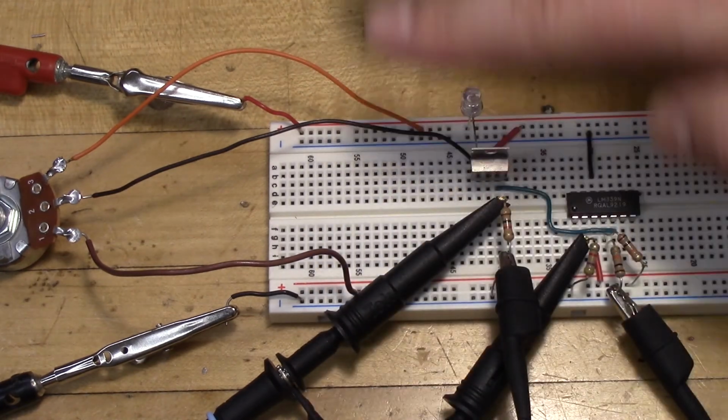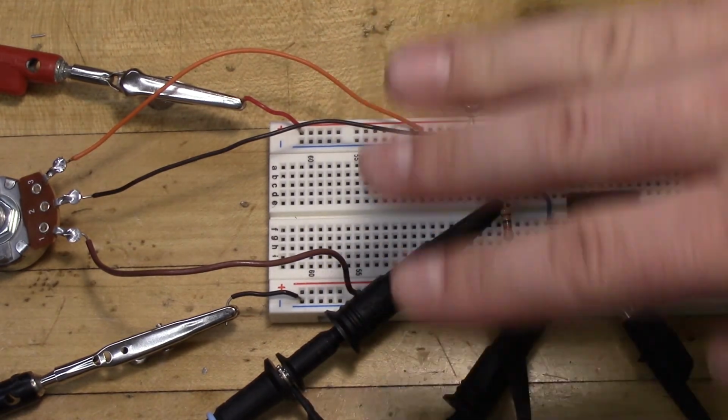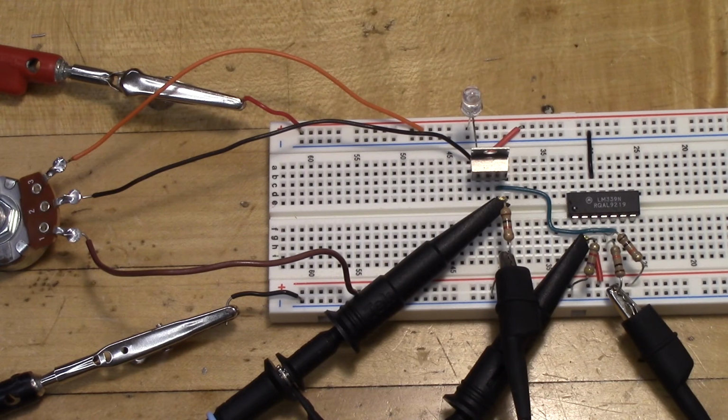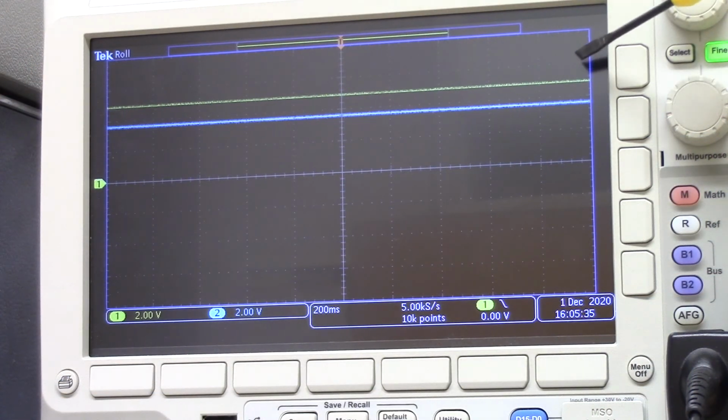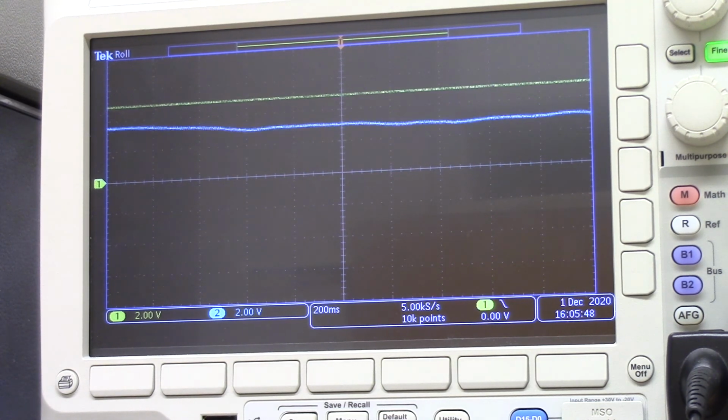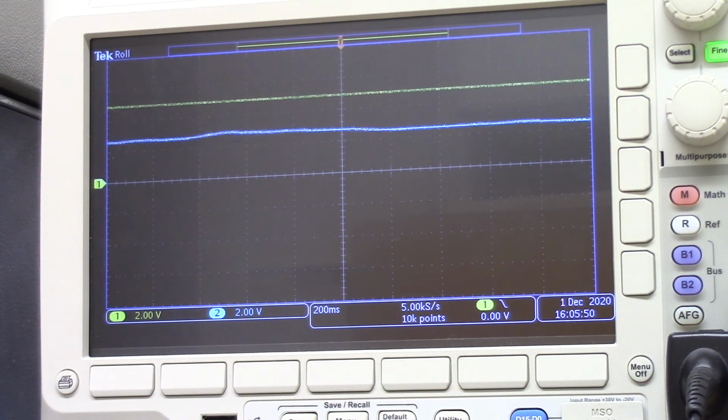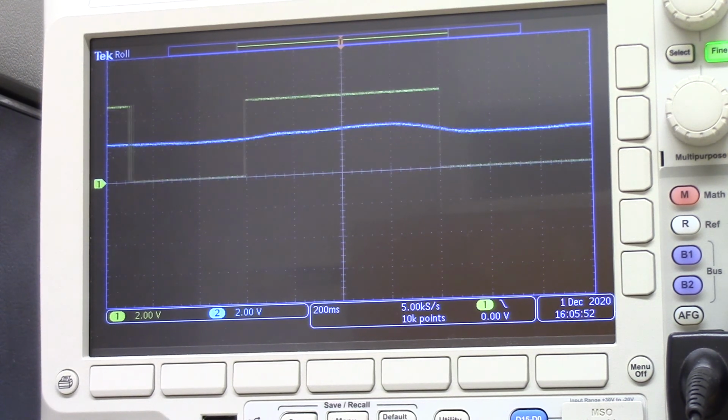And it's a very nice binary output, on or off. The yellow channel is channel 1, the comparator output, and the blue is channel 2, the output from the phototransistor. As you can see, I'll bring my hand over slowly so you can see the voltage changing. And right there, right around.